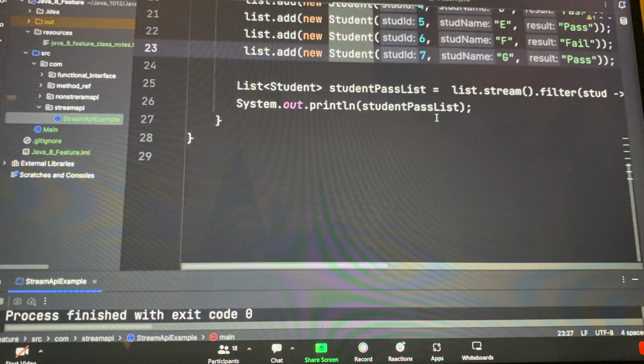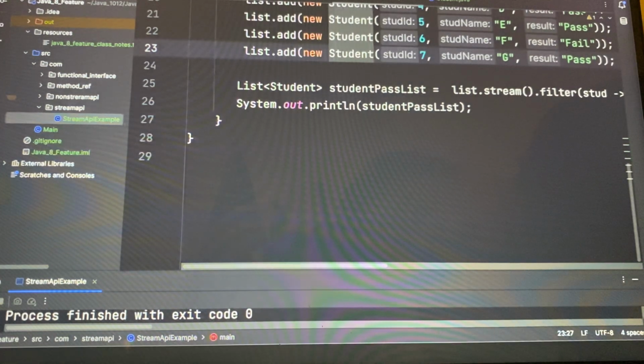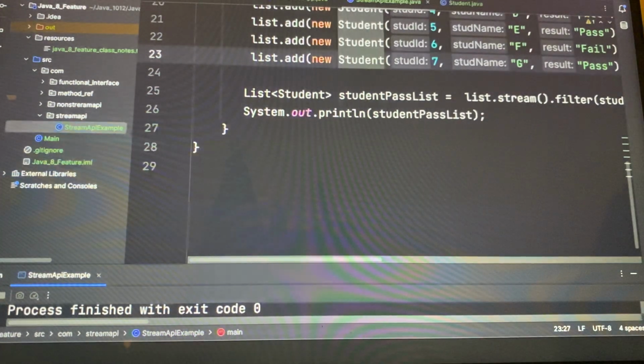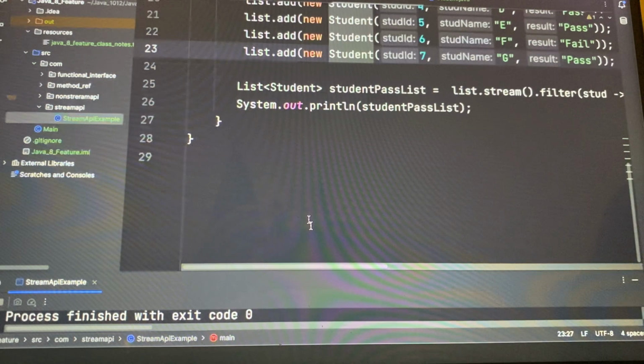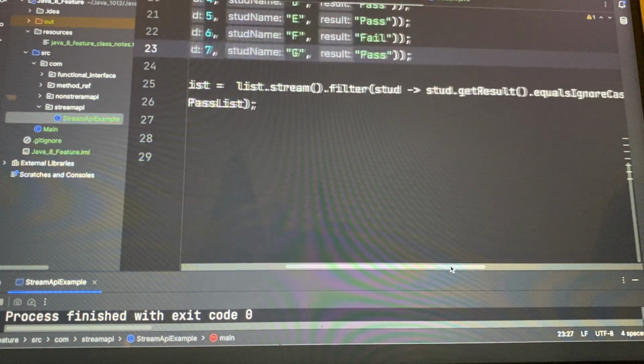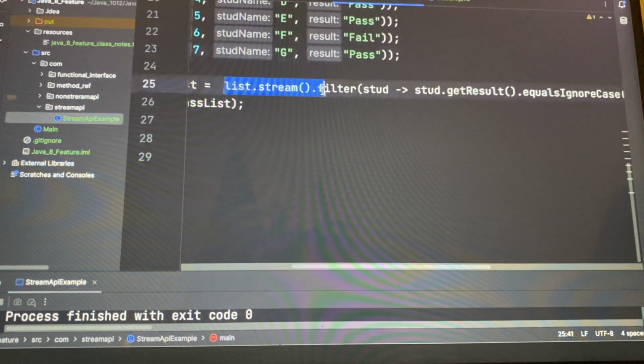So now if you look into this Stream API, list of stream, this conversion is done. Then all the important methods that are available started working. To convert to stream, you just simply use the stream method.